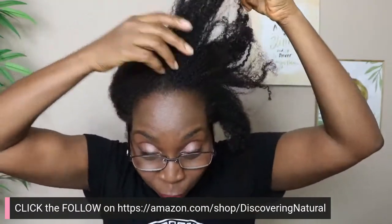So it is 12 o'clock now, so let's get started. I purposely have not moisturized my hair in 3 days, and it still feels moisturized, but you can kind of see that it has a lot of frizz and it looks as if it's dry, right? So this is one thing. The look of the hair can be deceptive. The look of your hair can make it appear dry when it's not dry. That look usually goes with the sheen of the hair.